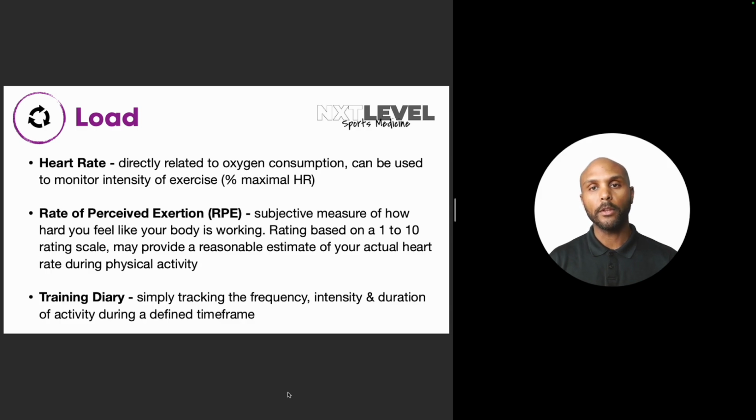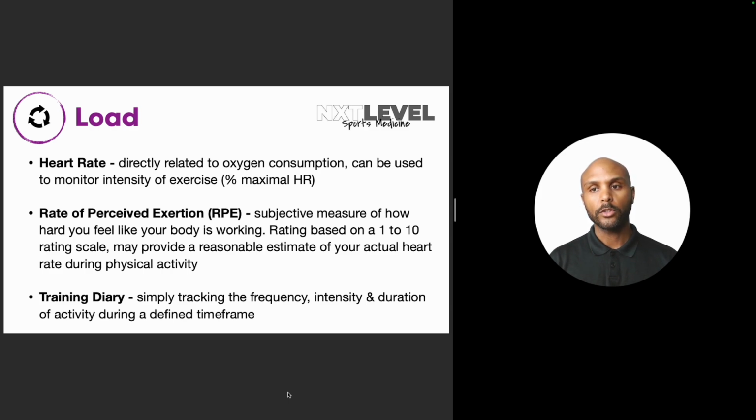So diving into a couple of those things that I think can be useful for young athletes. Heart rate just shows how much the body's consuming oxygen, and you can use a simple heart rate monitor to measure the intensity of exercise and usually report it as a percentage of your maximal heart rate. The heart rate monitors are usually pretty sophisticated to determine that. So how high your heart rate got and how long it stayed at that height is a good way to measure how much load a certain workout provided. And that can be tracked over time.